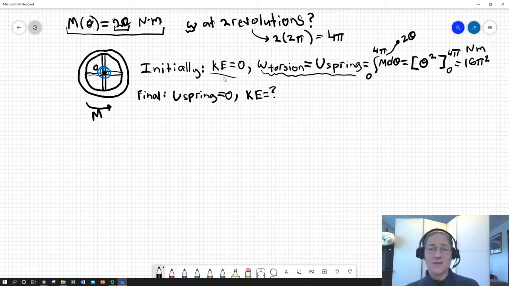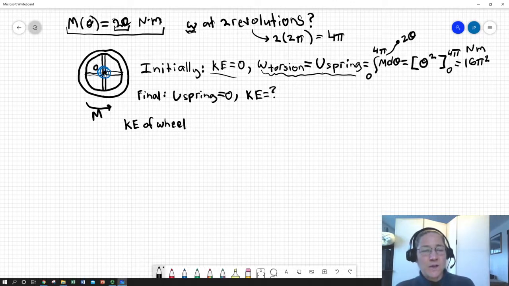So basically we can think of this as a conservation of energy. We're going to take all the energy that is stored in that spring, which was created by the work of torsion against this moment, and we're going to dump it into kinetic energy. So the question remains, how do we write an expression that relates? We know how much kinetic energy we have, by the way. That's the 16 pi squared. So all we have to do is say, okay, how does this increase in kinetic energy change my rotational velocity? So really all I need is an expression for kinetic energy in terms of rotational velocity. I know what my kinetic energy is. It's all of the spring energy. Spring energy didn't go anywhere else. So I need an expression for kinetic energy of the wheel. Well, the wheel is rotating.